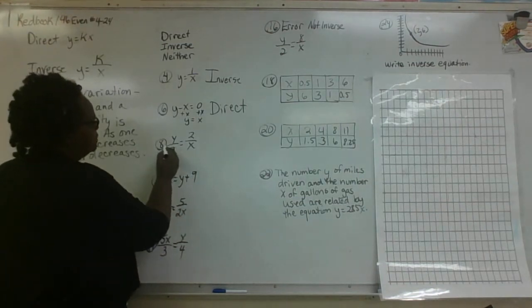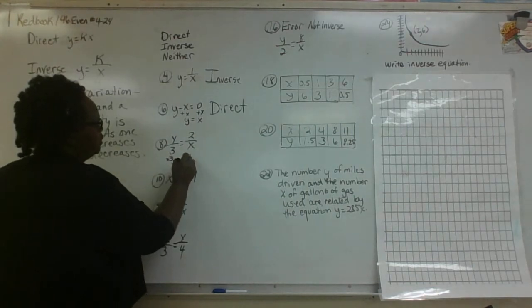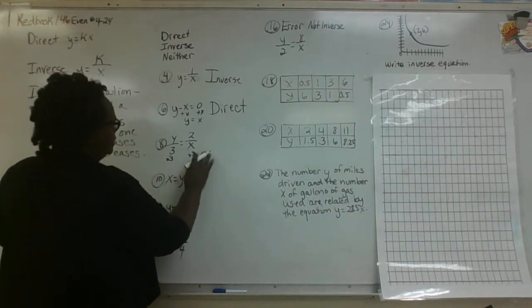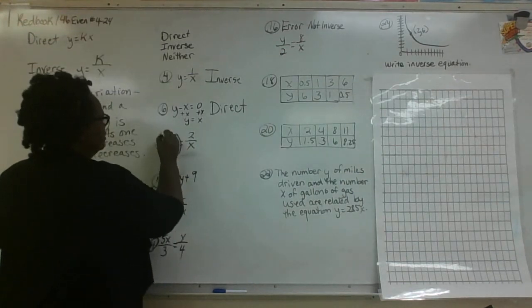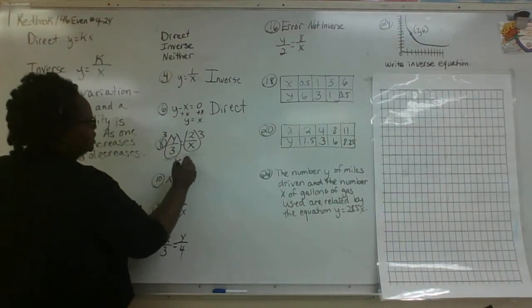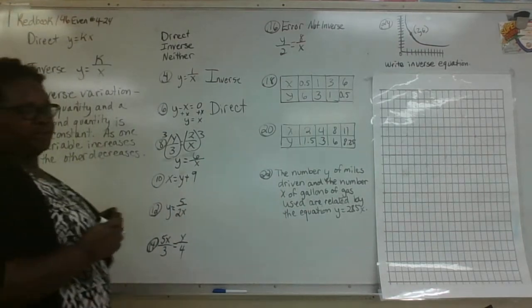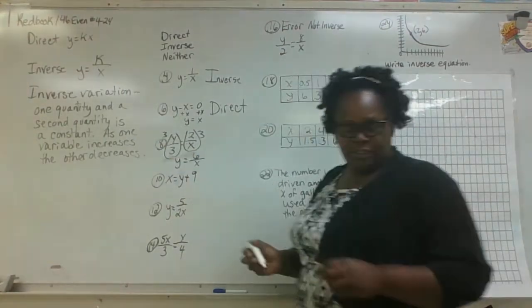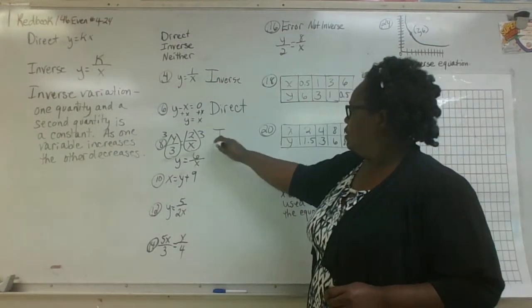At this point, y is being divided by 3. So what we want to do is multiply 3 to both sides. And therefore, I'm just going to erase this, but we're multiplying 3 here, 3 here. And therefore, y is equal to 6x. And therefore, for number 8, when we compare our final equation, we make the determination that number 8 is an inverse operation.